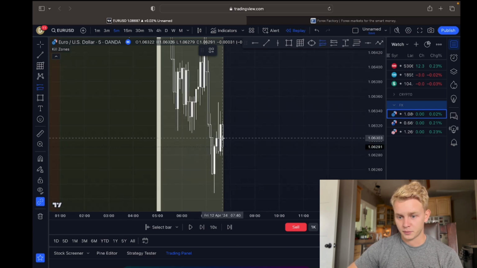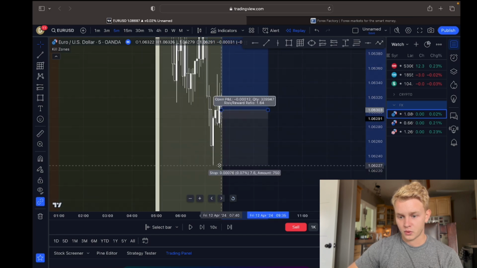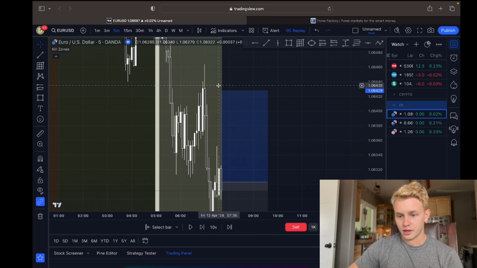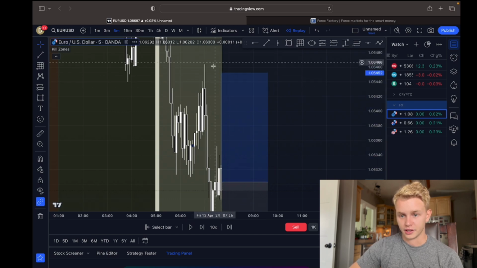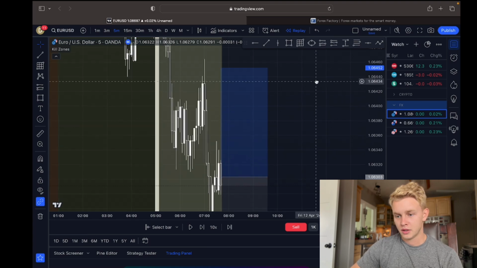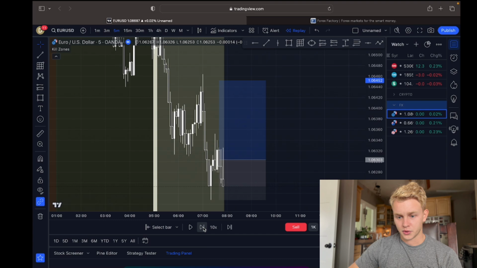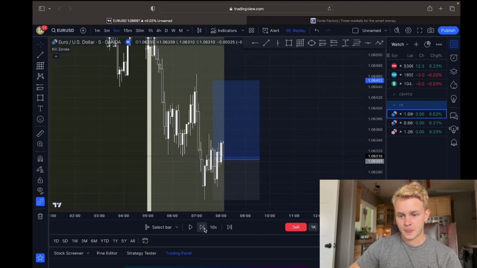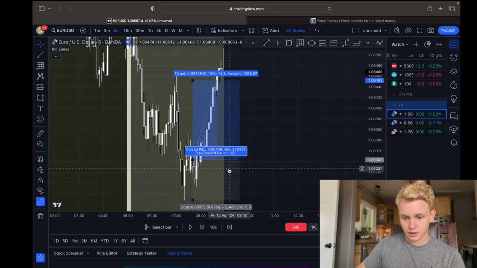So I'm going to take the long position right here. Stop will be right at the wick here. And then we can target our 1-2, which will be just right at this high here. You could just go for the high, but it's up to you. I'm just doing the 1-2 like we usually do. So price comes down, just eats into the order block there and rips to take profit too. So this is the 12 and we got +2.